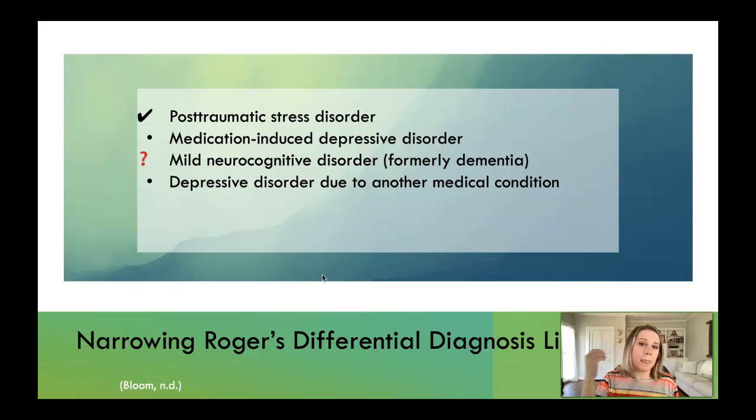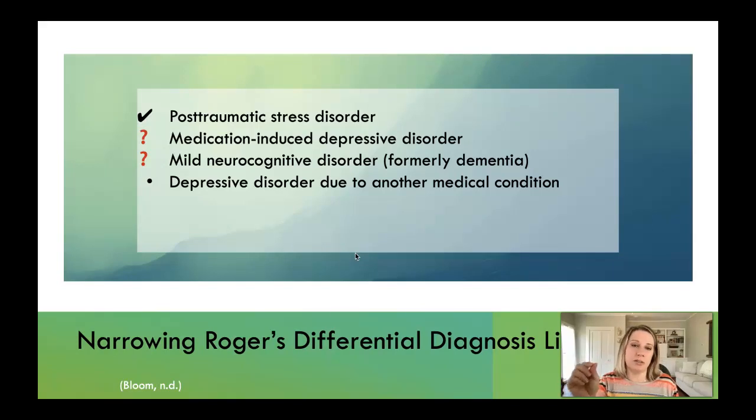Then what about the mild neurocognitive disorder? We need formal cognitive testing from a neuropsychologist and a formal medical diagnosis from a doctor for this disorder. So we got to refer him to these professionals. We'll put a question mark by that one for now until we get the results from the neuropsychologist and the doctor.